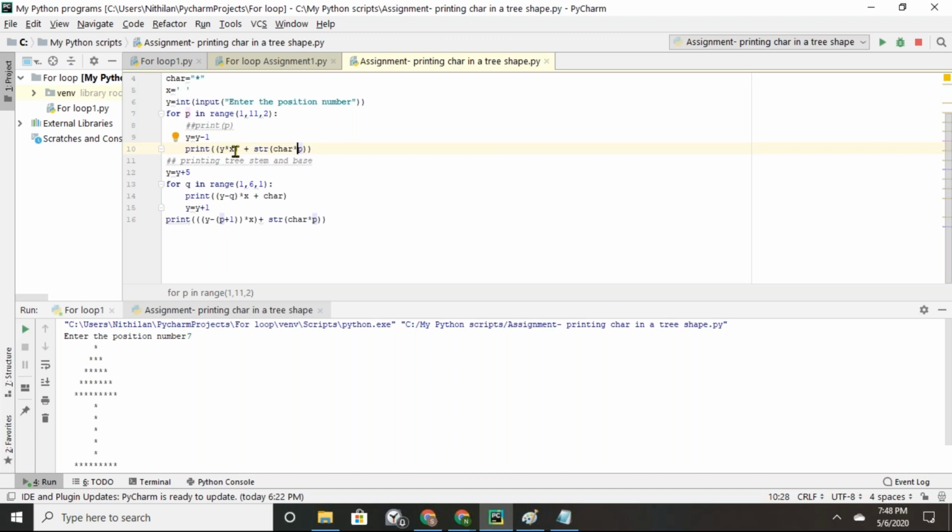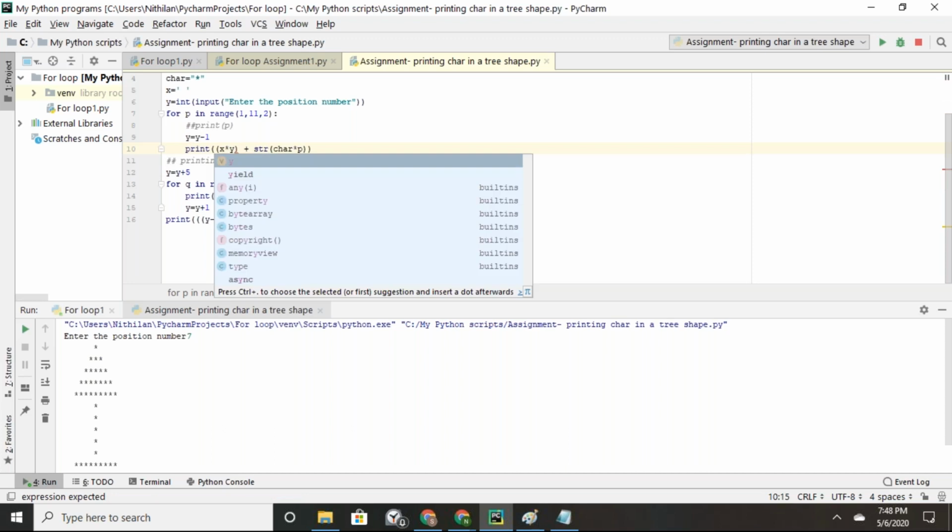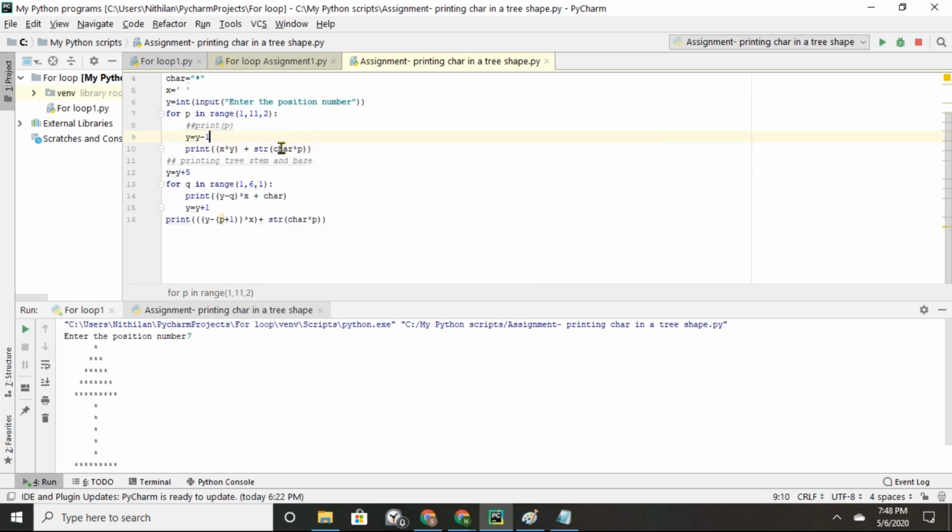Okay, is it okay if we write X star Y? Will it work the same? Yeah, I think so, because we're saying what character, how many times. We can try this again.